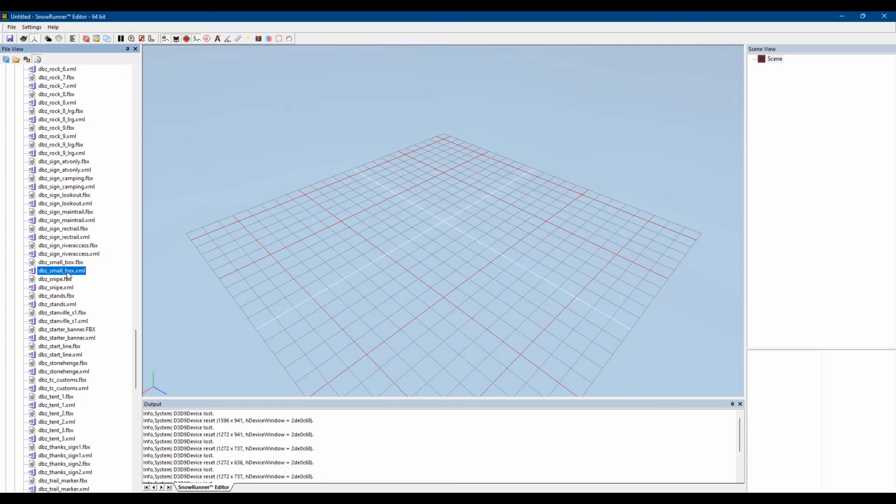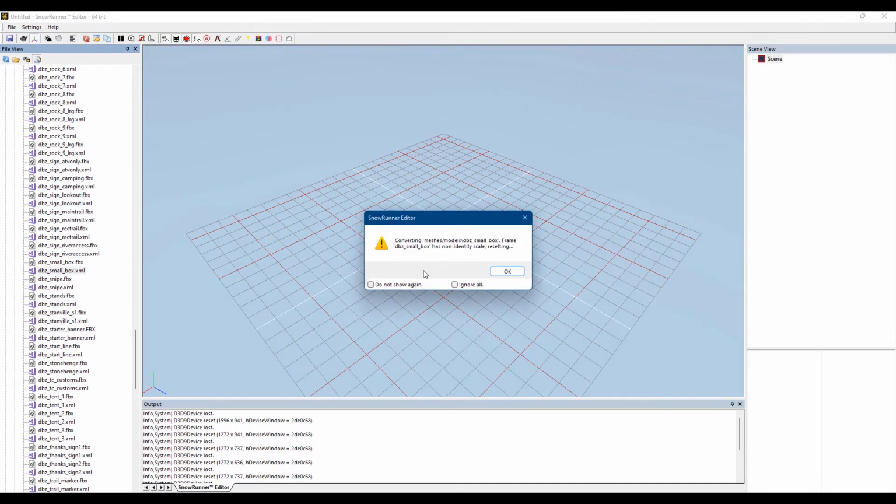And what we will notice is that I can click on this XML. Okay, if you see this, it's saying I did not reset the transforms on something. And the game's going to reset it.